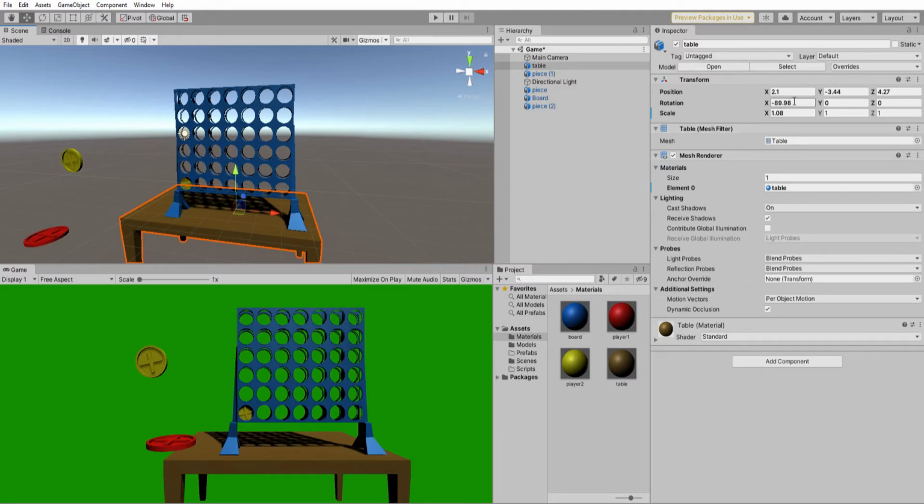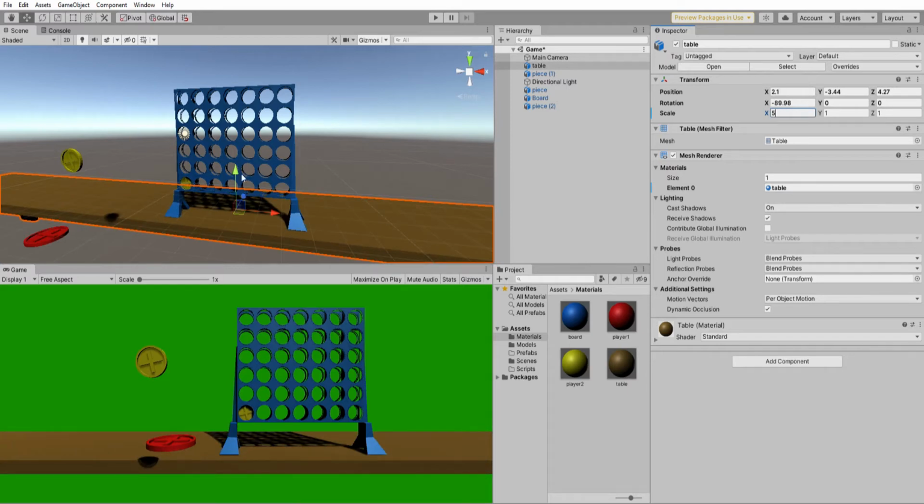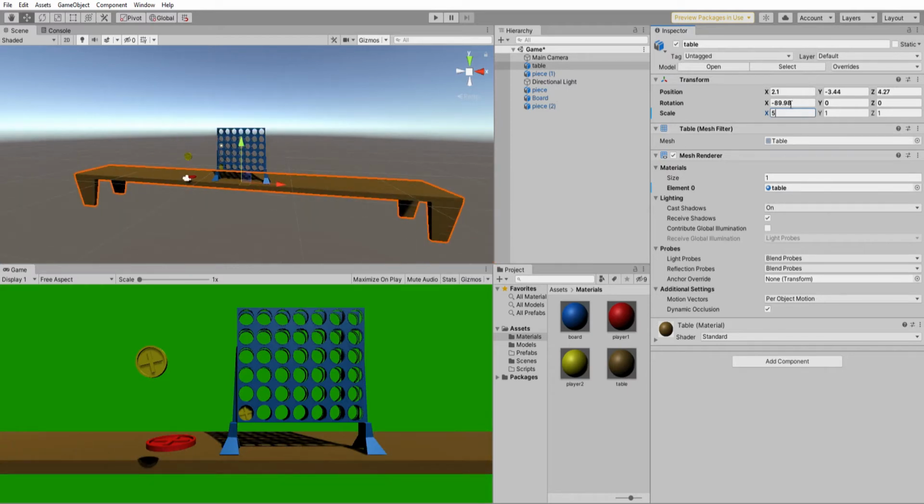That's another thing with Blender. For some reason, when it imports it, it doesn't like to get it to exactly -90. It likes to give it to this number usually, which is, I mean, you can tell it's really close. It's only 0.02 off from -90. So I just like to put it at a flat -90. And it probably won't affect anything.